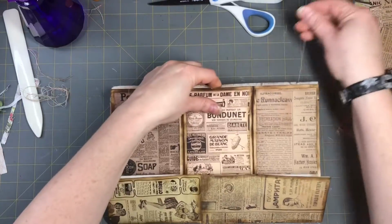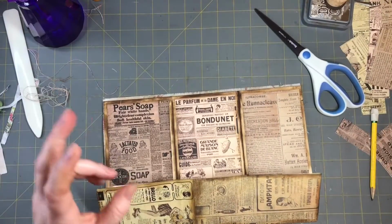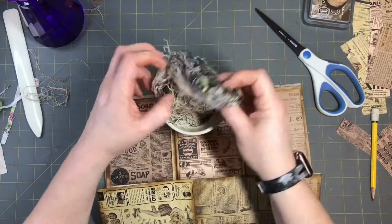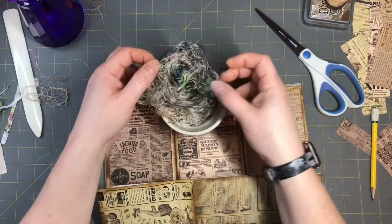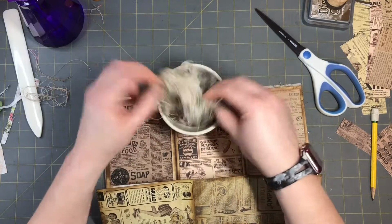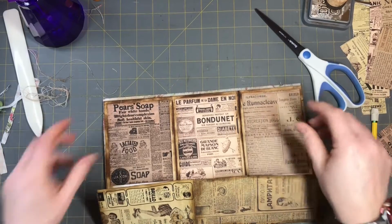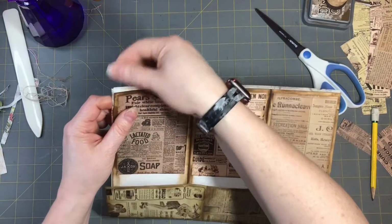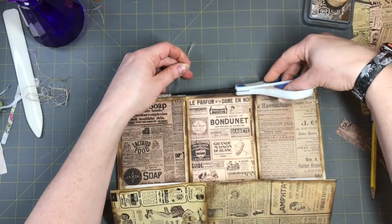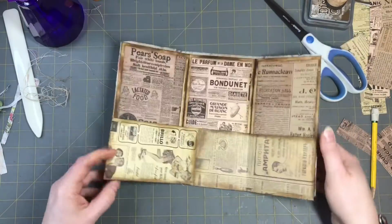Don't want to waste. Oops. I mean, honestly, look at this. This is like a rat's nest now. I probably should get rid of some of it, but I love all the colors. I got some cool different colors in it. So yeah, I keep it all. Probably shouldn't keep all of it. You'll get overwhelmed, but okay. So I'm just going ahead and I'm going to fray some of this off here. And yeah, there we go.